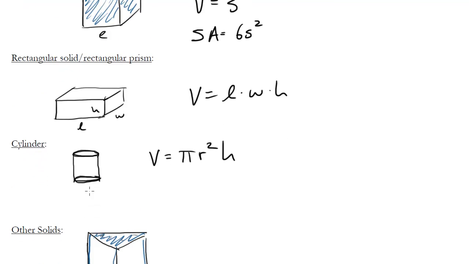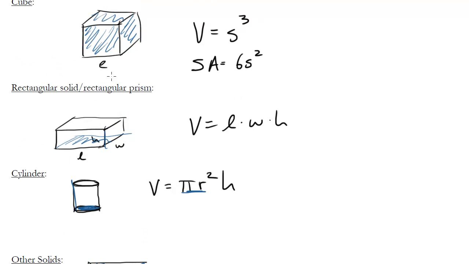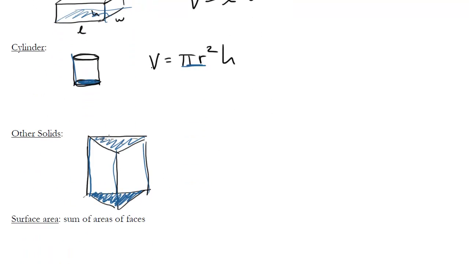So the volume of the cylinder, for instance, is the area of the base, which is πr², it's a circle, times the height. You can imagine this guy is the area of the base, which is length times width, times the height, and then of course, same thing with the cube. So that's two ways. Either they're going to give you the formula or you can remember that a volume is just the area of the base times the height, assuming it's one of these prism kind of shapes.